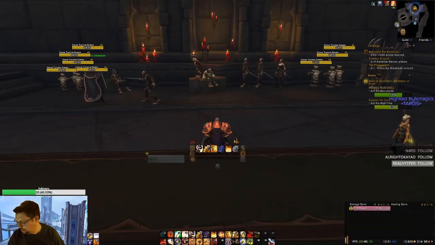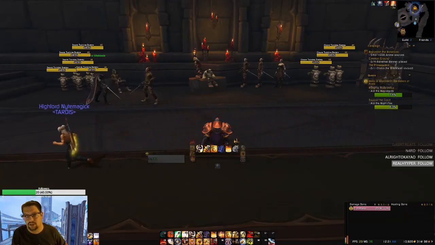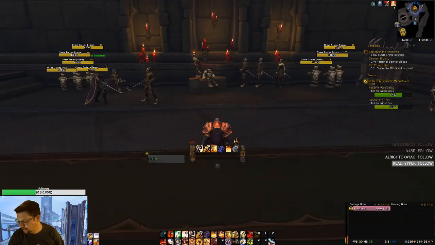Alright, so Shield of the Righteous is always used between 3 and 5 Holy Power, and you want to maintain Consecration as close to 100% uptime as possible due to your mastery.